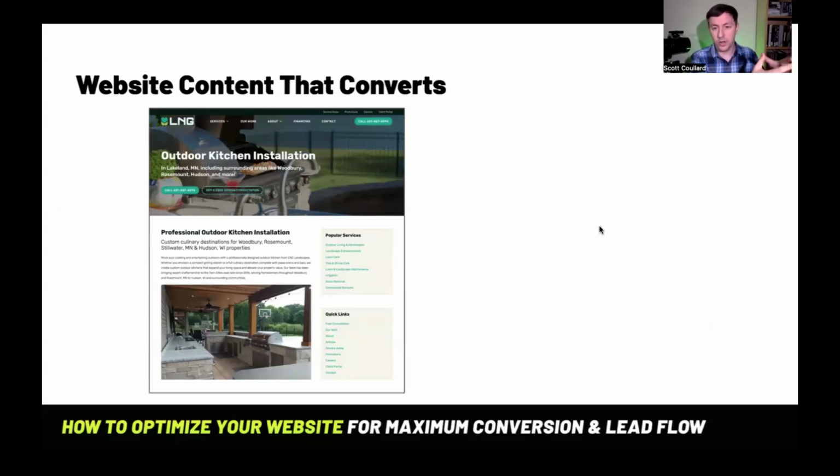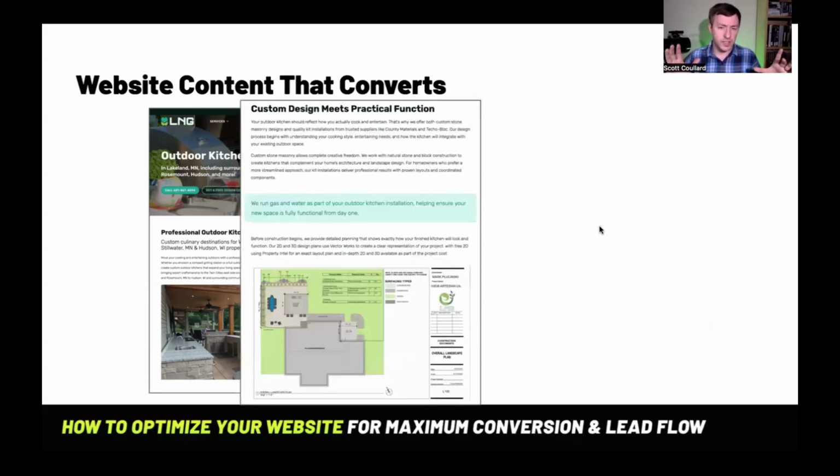Let's take a deeper look at that aspect from the perspective of this outdoor kitchen page, and we'll chat about how its content is written to convert. First up, the content speaks to a ready-to-buy customer. It's not explaining why someone should want an outdoor kitchen. Again, if they made it here, they already know that. Instead, it's answering questions that they actually have at this stage. You know, what materials do you use? Who handles the gas and water lines? How does the design process work? Those are the details that are going to close the deal for you guys.